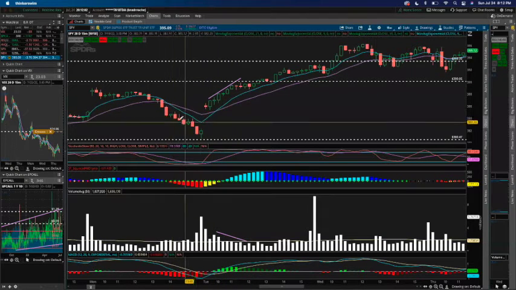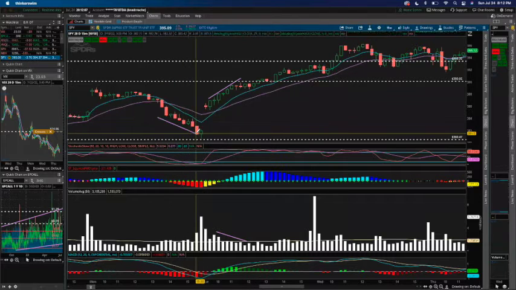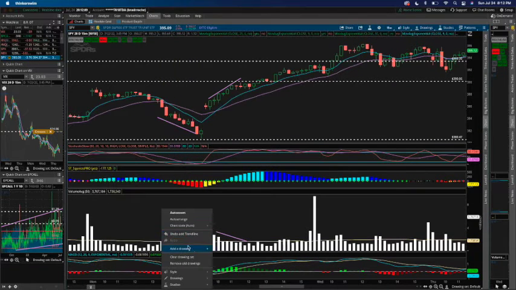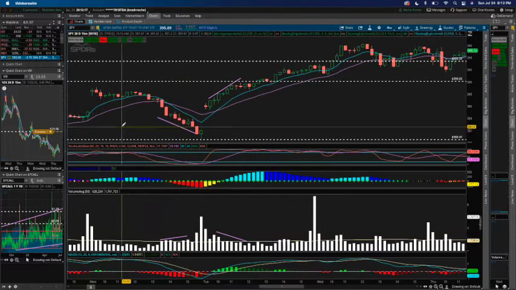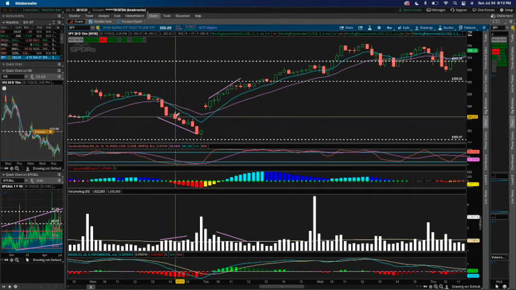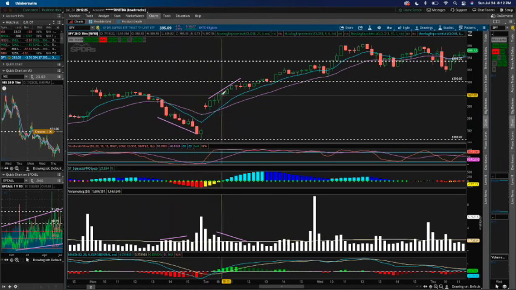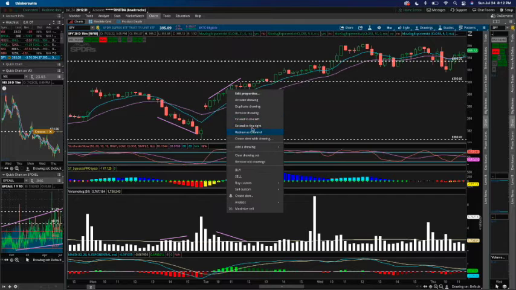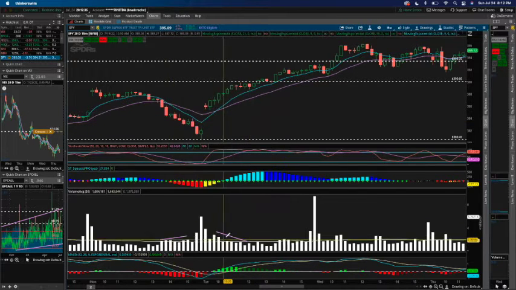So that's something we want to pay attention to when the stock keeps pushing up or keeps pushing down. See here, price continued to flush down, but volume increased. That's a good sign that buyers are stepping in. So personally, I would feel more comfortable buying puts in something like this, because we have continued high volume increasing as we go down versus slowing volume as we go up. So that's something I like to pay attention to when I'm looking at volume.